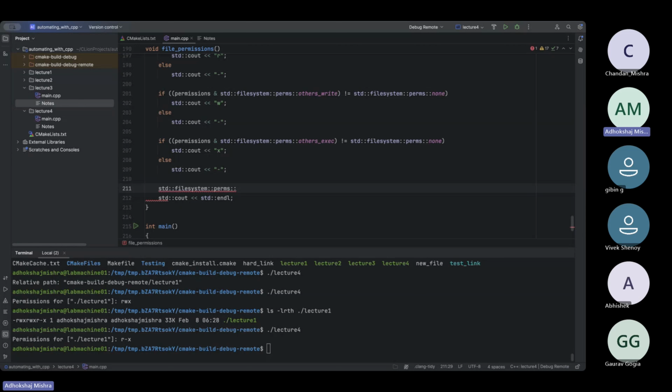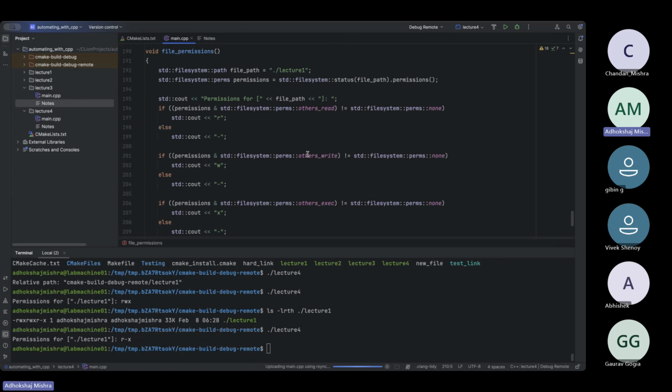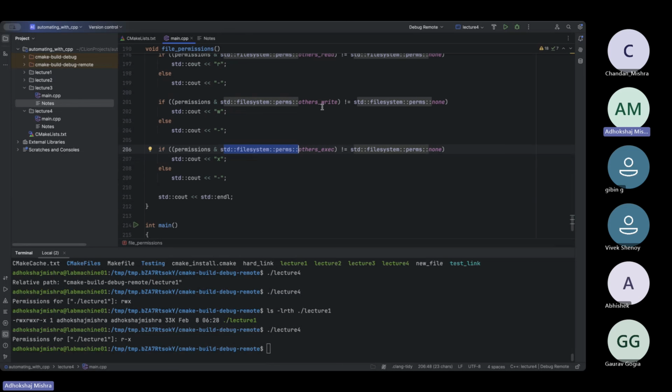Okay, so basically this is how we check for permissions. For getting the permission, we use this status dot permissions, and then we interpret individual bits like this, and this will contain permissions for owner, group, and others, just like Linux has it here.